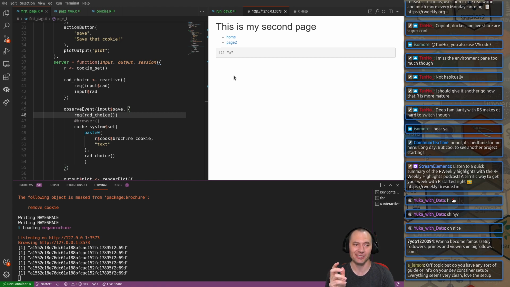So you can kind of see why Colin mentions that you have to think a lot differently if you make an app with brochure versus making it with traditional Shiny, where it's more intuitive how you pass an input value from one server side part to another server side part, or even passing stuff from modules one to the other. This is a different ball game. You have to have some kind of system that can take the values and let you interrogate it based on some unique ID, which is what this glouton and cookie stuff is doing. So certainly that was quite different. But now I know that it is in theory possible to pass this stuff back and forth.